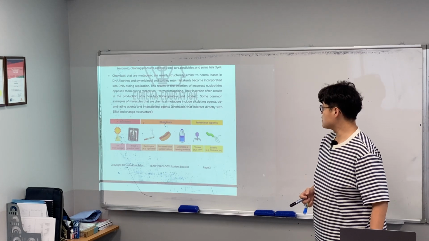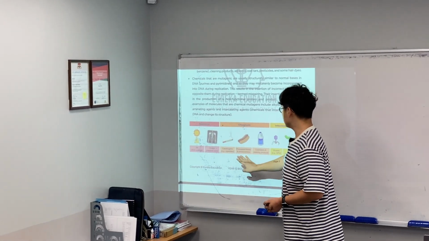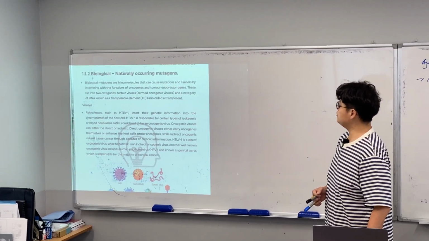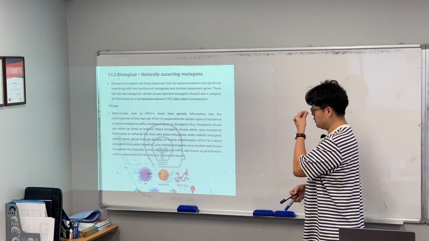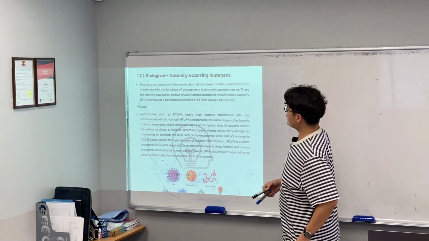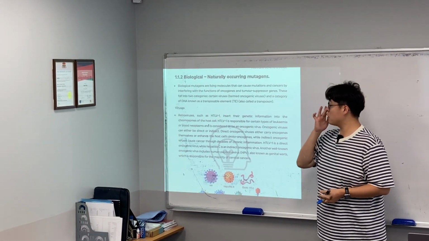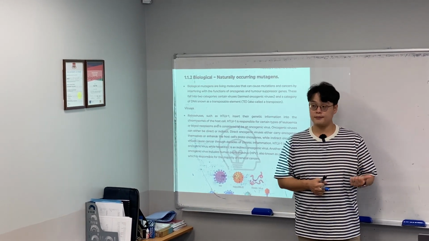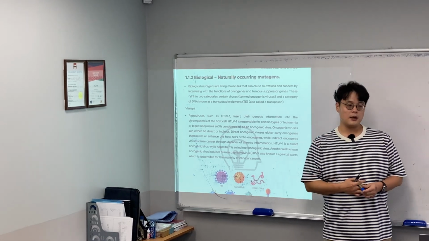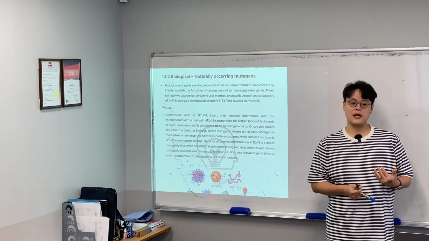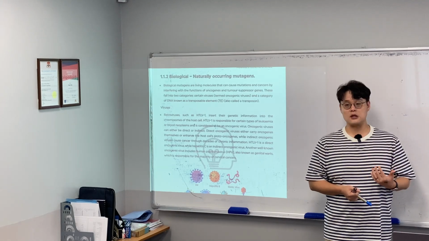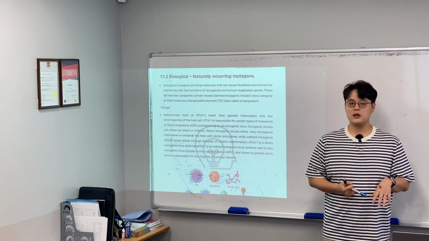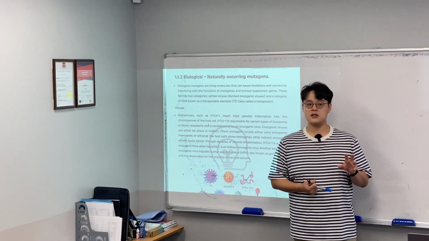Page 3 gives you some examples of those, such as cosmetics, infectious agents and radiation. Next page, biological. A mutation can also happen due to some biological factors, for example viruses. HIV is a good example of that. HIV actually does something to your genetic material, meaning that it will alter your DNA structure.